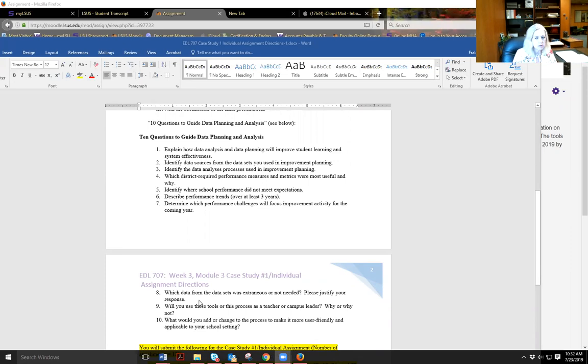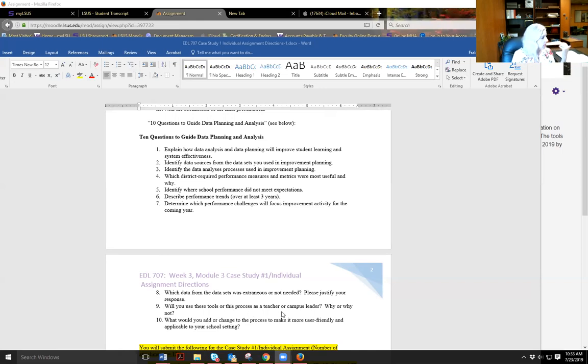If your district gives you a huge amount of data, like I know we did in Dallas, some of that may not be terribly helpful to you, but you just tell me what data you found not useful and justify your response. You may say it was all helpful, that there is no data that was provided that was not needed or helpful. Which of these tools or process would you use?